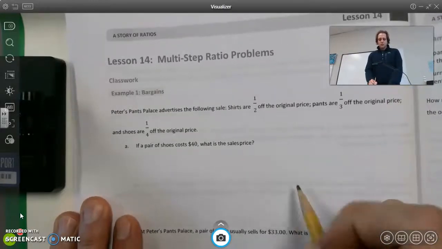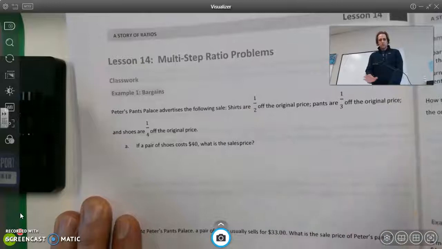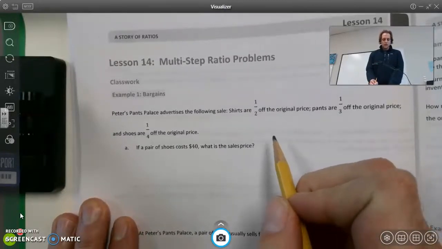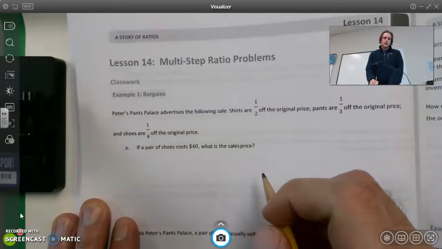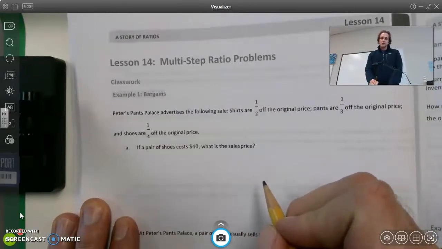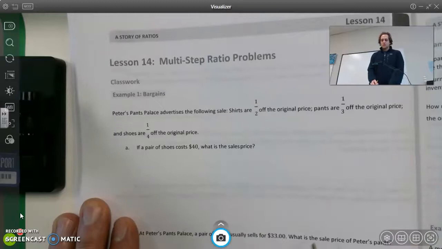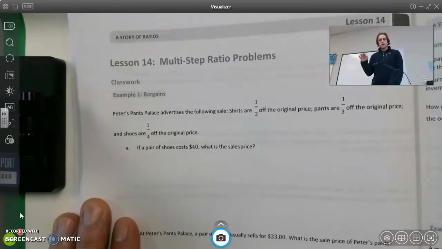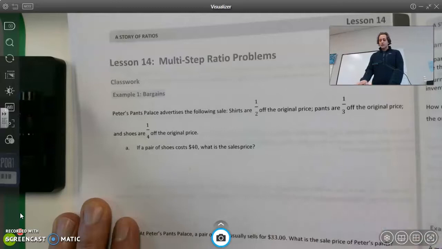So basically what we're going to be looking at is using our proportional relationships to calculate discounts and markdowns and commission and things like that. This lesson is going to be particularly useful for you as we move forward because our next unit is on percent, which is going to be a relationship between part and whole. These proportional relationships that we look at today are also a relationship between part and whole.